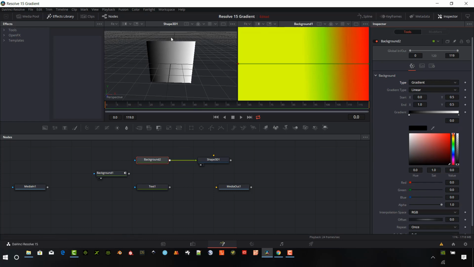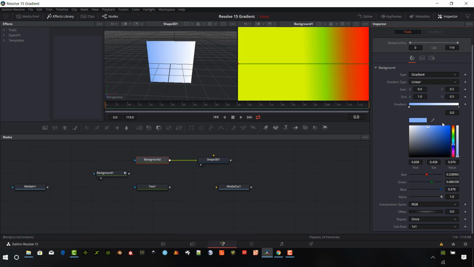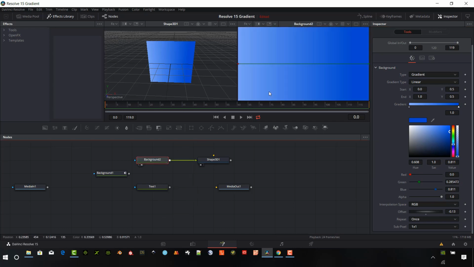Okay, so I'm going to do something that you can probably use quite a bit. I'm going to start by placing a gradient onto this billboard here. So I want to start with a light blue. We'll go right there. And on this side, I want to go quite a bit darker, somewhere up in there. There we go. And now I can change my offset. Okay, and so that's pretty good. So now you can see what I'm trying to do is make a background, like a sky background, more cartoonish. So let me drag this up here.